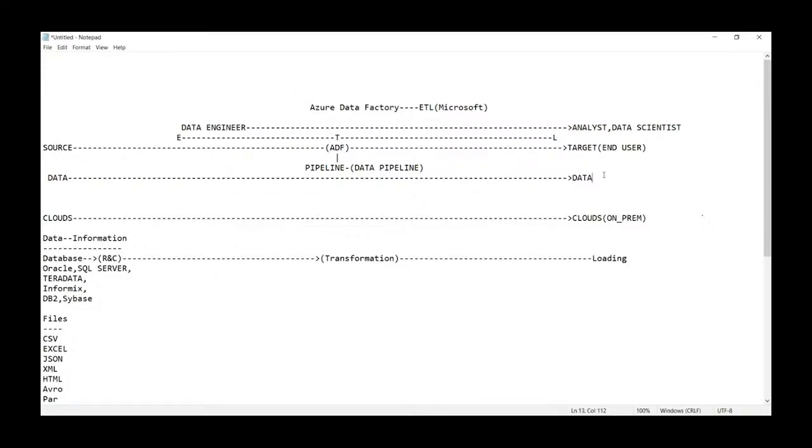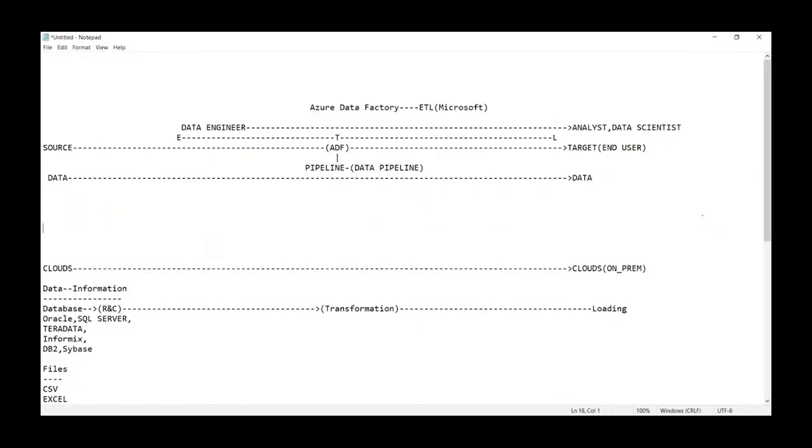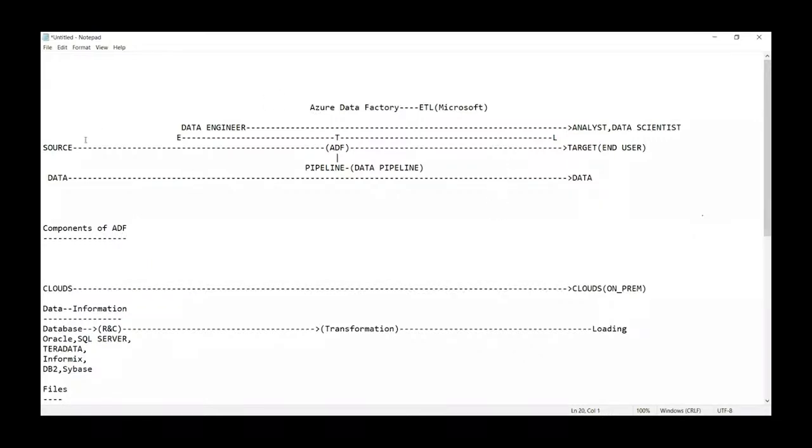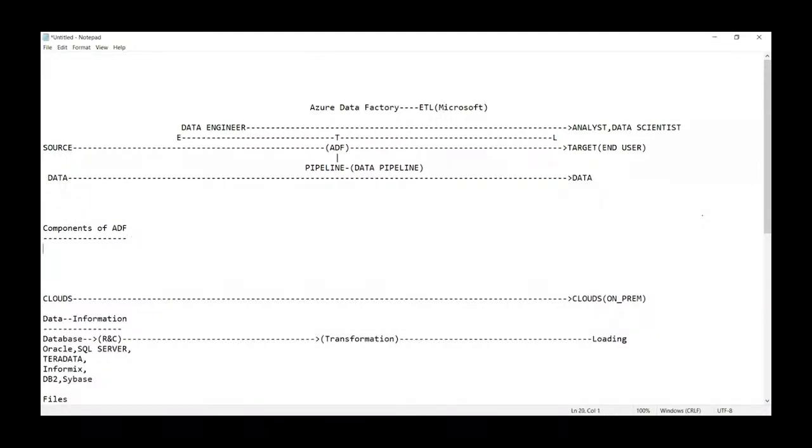Now guys, let us start with this. I'm just writing components of ADF, Azure Data Factory. First of all, we should understand what the components of ADF are. In order to transport the data from the source to the target, the ADF requires the following components.